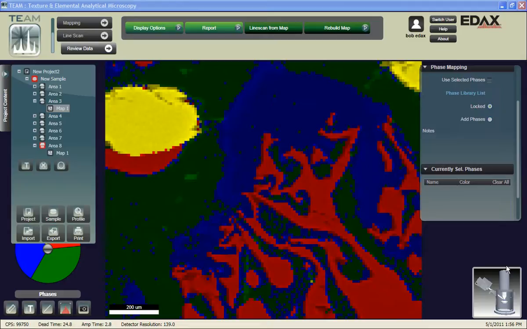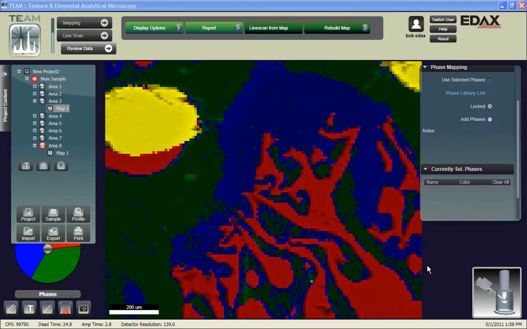There are 4 phases shown here, a red, a yellow, a blue, and a green. And as it turns out, there really isn't a huge difference between the green phase and the blue phase. So it's done something fairly subtle. They all have aluminum, silicon, potassium, sodium, and maybe a little bit of calcium in it. But there is some difference in the ratio of aluminum to silicon and things like that.